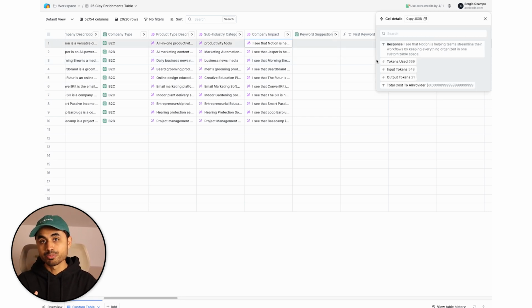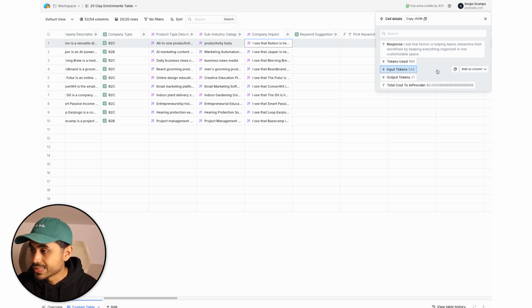This is a much better way of sending a cold email with a personalized first line, because people are going to feel like this is something that was actually reaching out to them about. This is specifically going to be relevant if you're reaching out to a founder. So if you're reaching out to Notion's founder, then it's going to make sense to compliment their company. If you're reaching out to a specific job title, then you might want to compliment a specific aspect of the company. So if you're reaching out to the CMO, then you might want to compliment something about their marketing efforts that you noticed. If you're reaching out to the head of HR, then you might want to look at their Glassdoor reviews and highlight some of the good reviews that they've seen there.